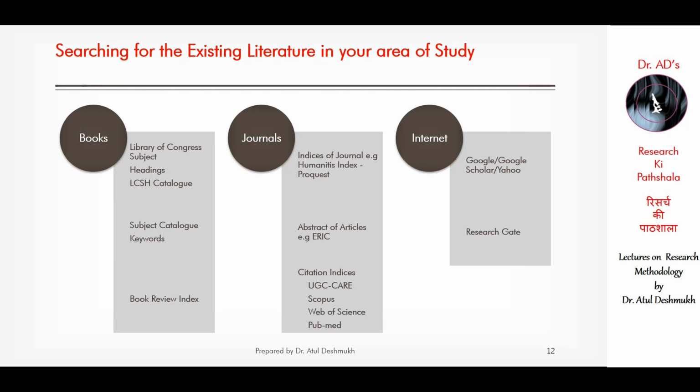Once you enter UGC Care, there are different filters available, and you select your filters. Suppose one filter is management. Under management, there is HR. Or if you put another filter, medicine, under medicine you want to study pediatrics, or under physiotherapy you want to study cardiopulmonary physiotherapy. That way you apply the filters, and you see what kind of journals are available in this particular indexing database, and then under those what kind of articles are published.